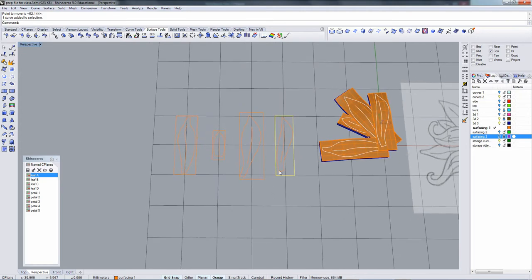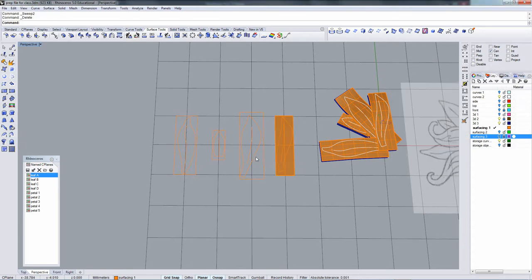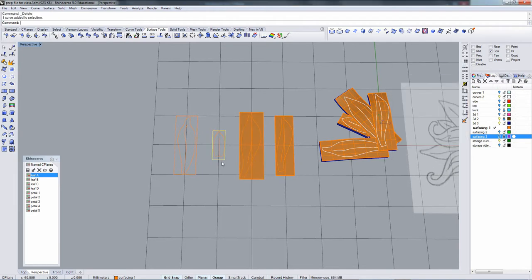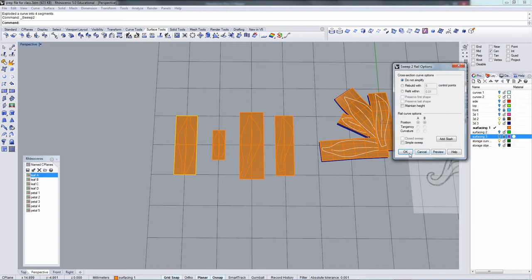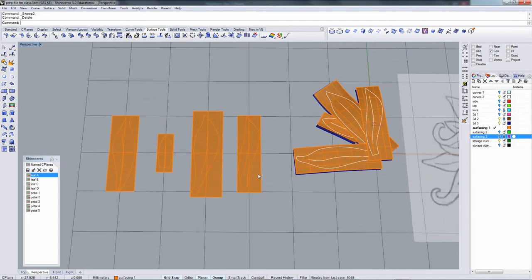Need to create a surface now. So I'm going to explode, birail sweep, and delete the curves on the outline. Explode, birail sweep, delete the outline. Explode, birail sweep, delete the outline. And explode, birail sweep. Delete the outline.